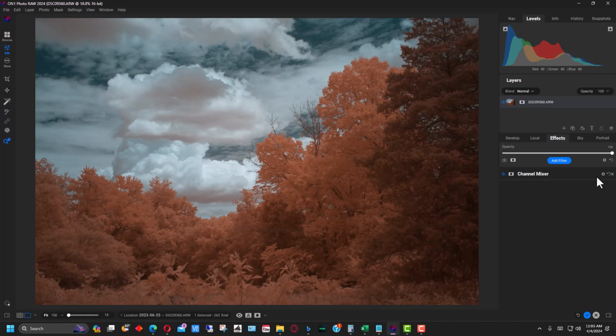It will still work even though you have the color swap, but sometimes the color effect ends up being opposite of what you think it's going to be because you swapped the channels. So you have to move the controls around and see how it affects the final image. The other thing you can do, of course, is adjust things like contrast and exposure to bring things up and down just like you would in a normal photograph.